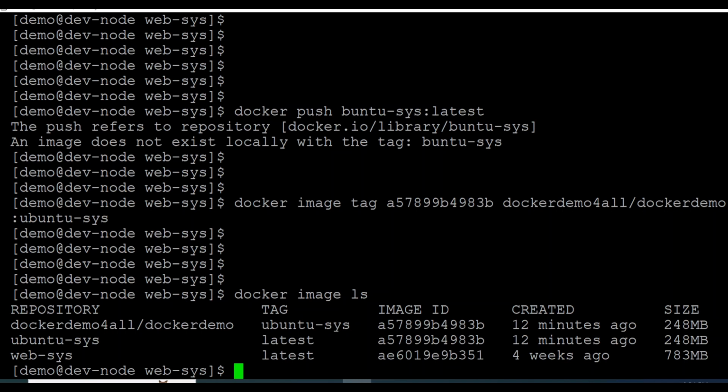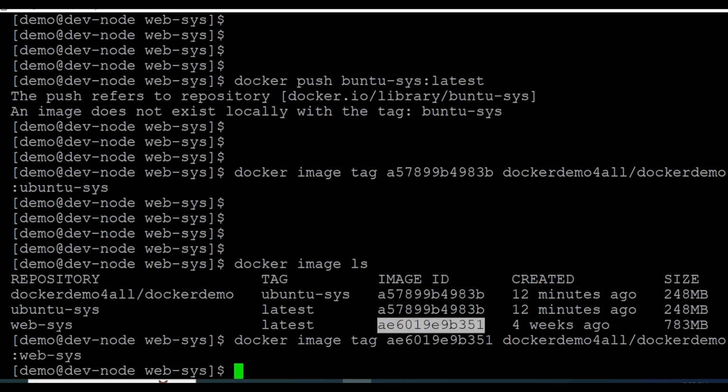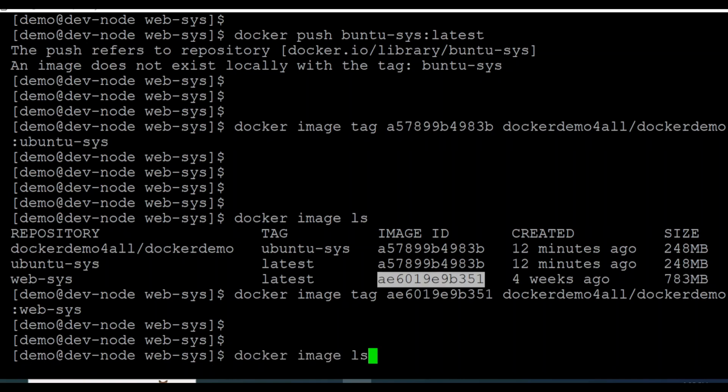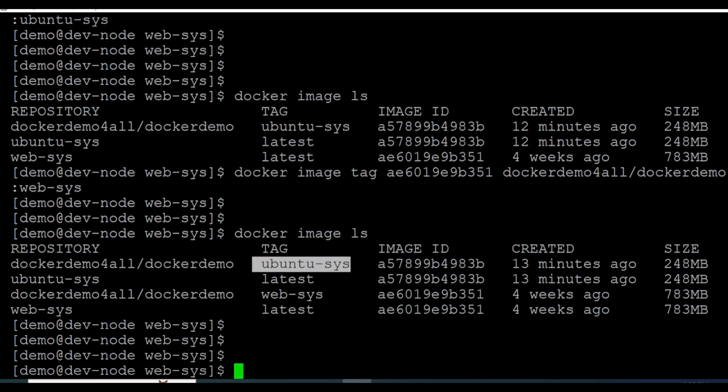Now just because we sorted it, we will be able to push it, but before that let's convert the other one also. So this is going to be my websys, followed by the image ID, which is the different image ID. Now this is this one here. Okay, let's do the same command again. I have now a total of 4 images, 2 in the local format and 2 in the format of DockerHub registry. Now let's try to push it.